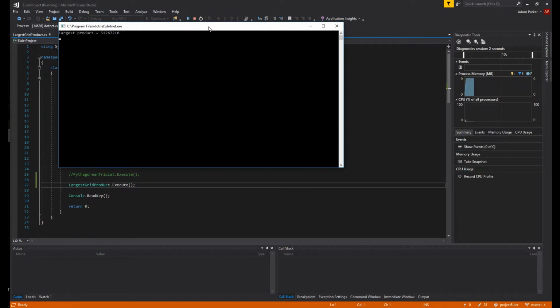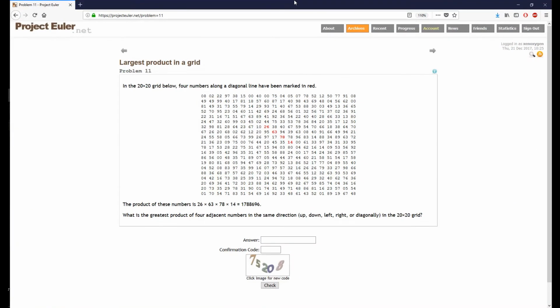Okay, so we've got an answer. Largest product is 51267216. Okay, so let's just pull this across to the other screen, bring back our Project Euler. Let's have a look. So we've got 51267216. Our confirmation code is 75208. And let's just hit check.